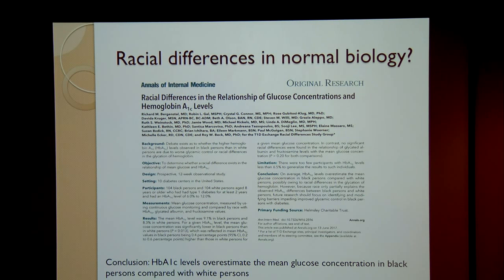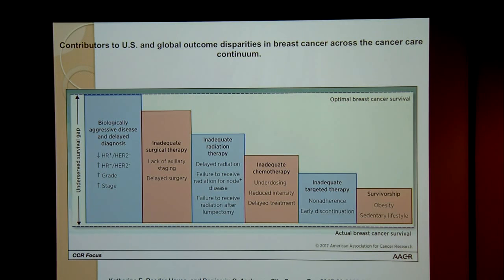What this paper said is that hemoglobin A1c level to the circulating glucose level correlates very nicely with Caucasian, or people with European ancestry, but not with African Americans. So that means this glycosylation enzyme activity differs based on your ethnicity. So this is another study where now people are beginning to realize that the biology of the aggressive disease, delayed diagnosis, contributes significantly compared to the other aspects, right? So this is the major focus now.